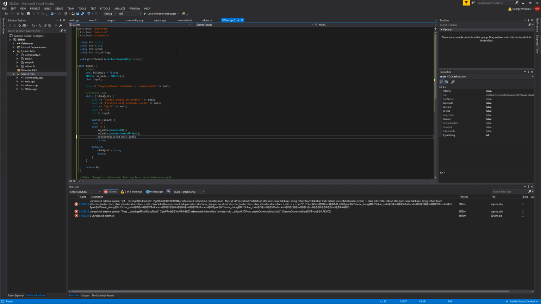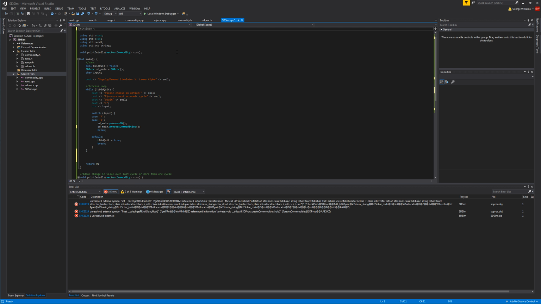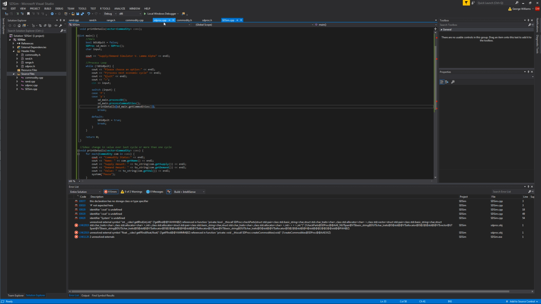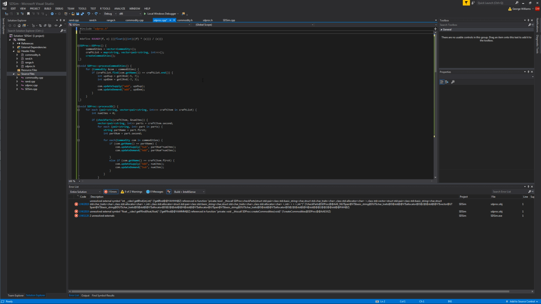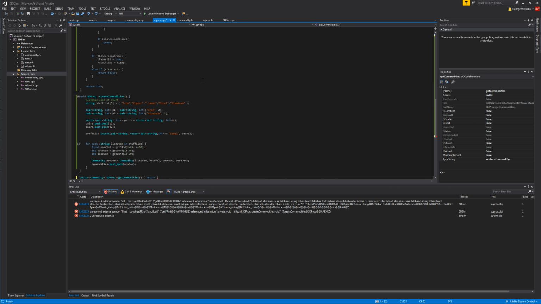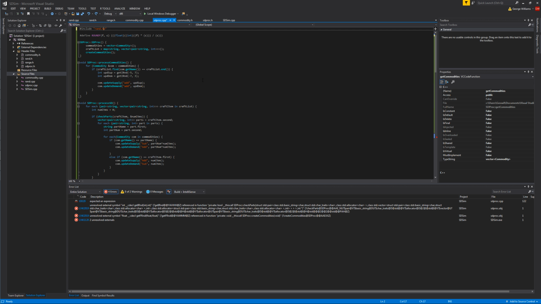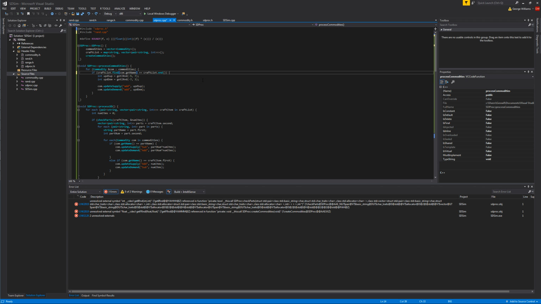Okay, let's do this. Let's undo everything I changed between when it was working and when it wasn't working. So there's rand, there's return. So I had include rand.cpp.